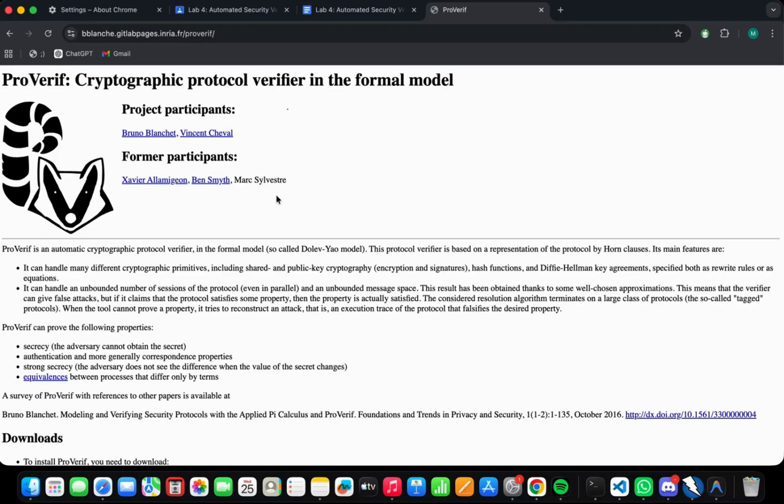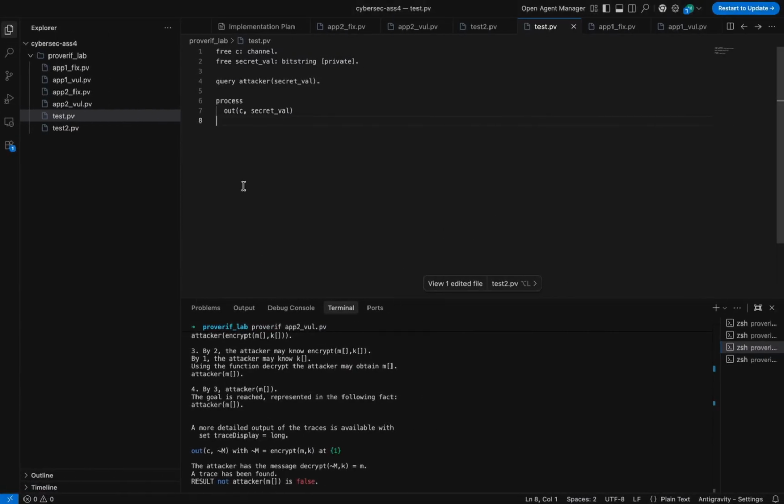and security properties. ProVerif encodes the input of the system or protocols using a dialect of the applied pi calculus. In practice, it means it represents different participants, like a sender A and receiver B, as separate concurrent processes that communicate over a network channel. The actual cryptographic operations like encryption are encoded as abstract mathematical functions and reduction equations rather than real code. When it comes to encoding security properties, ProVerif uses logical queries.